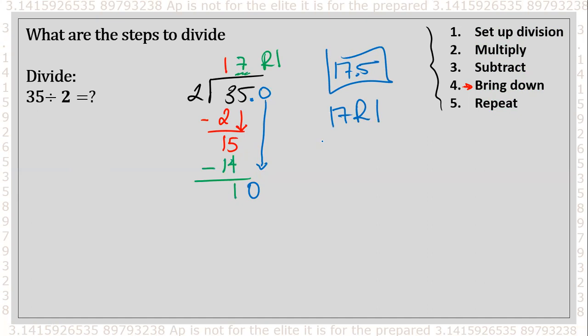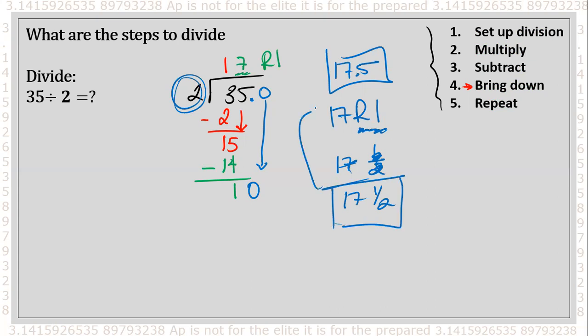What I want you to know is that this right here is very middle school-ish, and it's not quite pre-calculus. So whenever you see a remainder of some number, you automatically put it as a fraction, and this will be your denominator. So 17 and 1 over 2, with 2 in the denominator. Sorry, that's a 2. Made it worse. 17 and a half, which is the same thing as saying 17.5. Half, 50%. Cool.